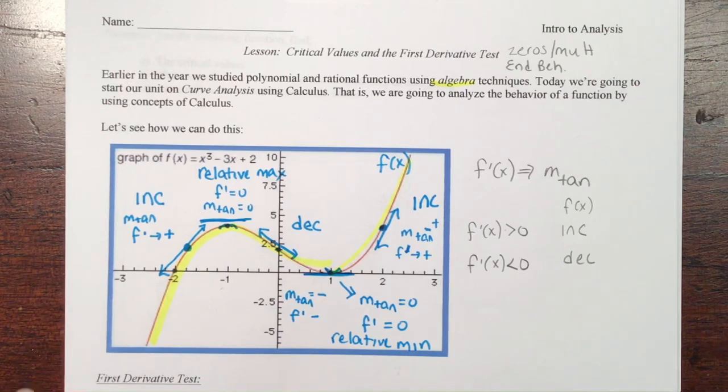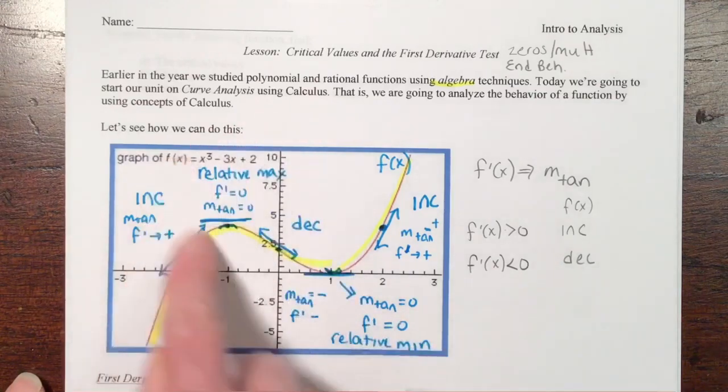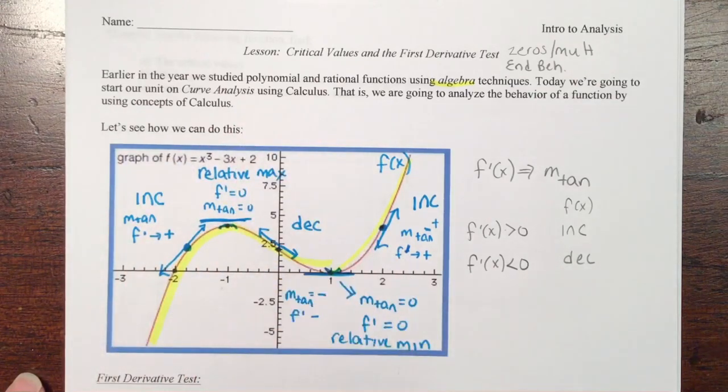Okay, so basically, in a nutshell, what we're going to be talking about today is how we can use the first derivative to identify intervals where our function may be increasing or decreasing, and any points in the curve where we may have relative maximum or relative minimum values. Those can also be called local max or local mins, so those words are kind of used interchangeably. I just wanted to point that out right now.